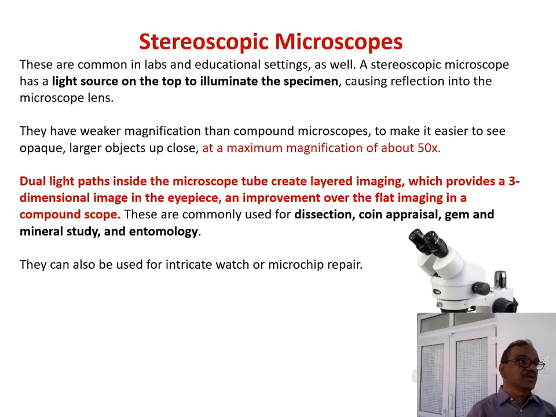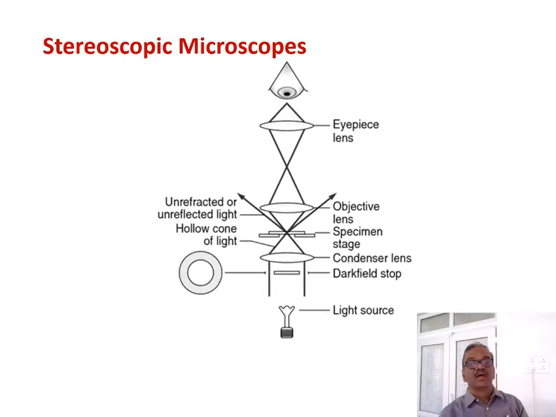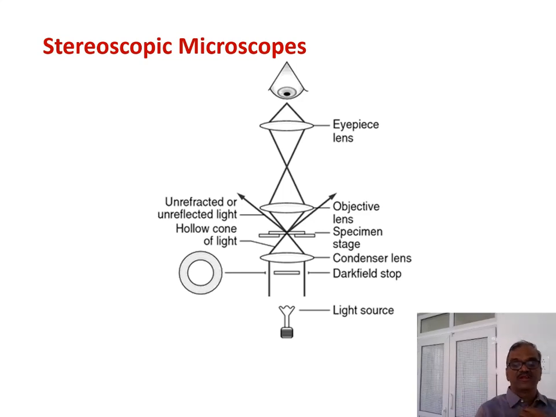Generally, if you go to a shop where wristwatches are getting repaired, first they will keep a single lens on their eye and look, and if that is not possible, then they keep the entire circuit under a microscope and, with a small pin, rotate it and observe the different parts where the defects are present. So in the stereoscopic microscope, you can see the eyepiece lens, the objective lens and the light source.